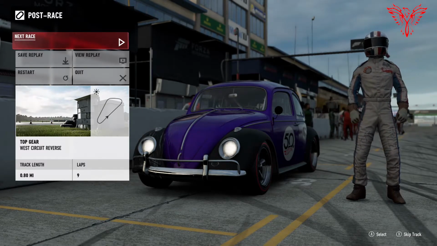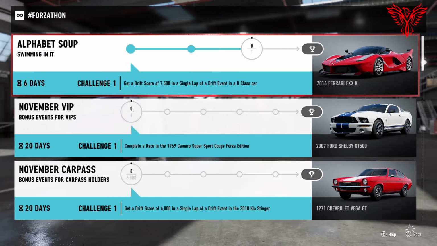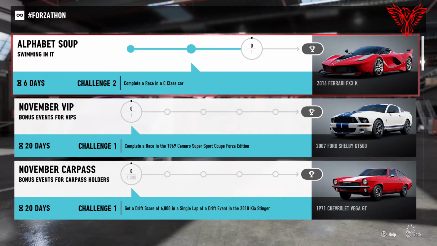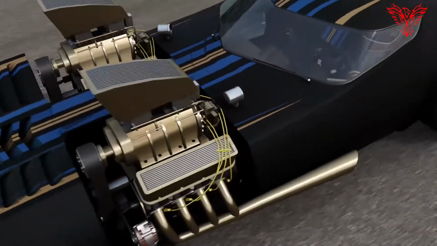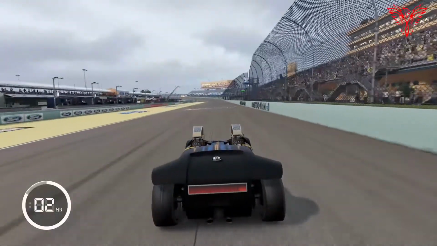That's nice. So what I'll do is I'll move on, and a cup of coffee later, I've got my next challenge. I'm going to quick look at it, and my final challenge, I need to complete a race, not in a C-class car, but I need to win a race, in fact, in an A-class car. I've done a quick skip and I've been in and checked. The Twin Mill is an A-class car. So, a quick race before bed, and let's go.